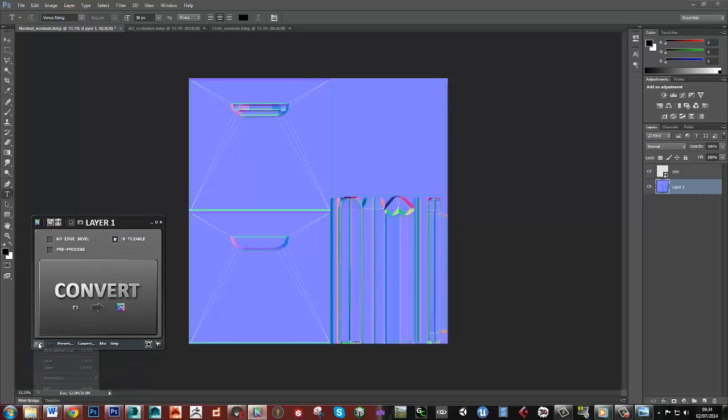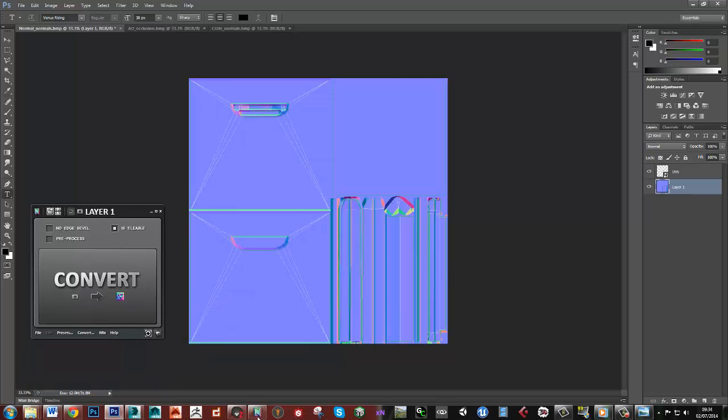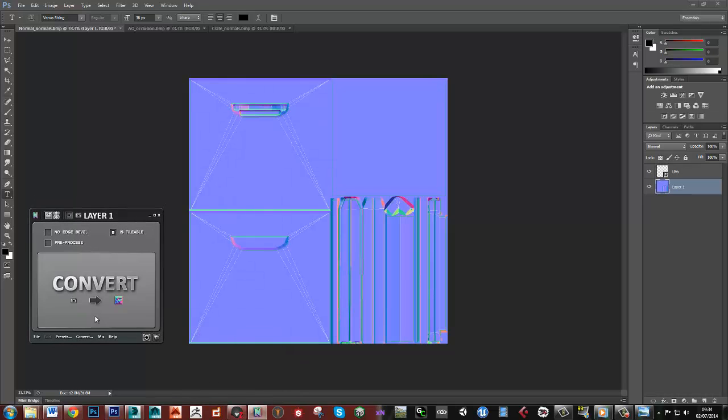Okay, so we need to make sure that in nDo2, under File, Preferences, Flip Normal Channels, the Flip Y is ticked, just so that nDo2 is working on the same basis as our renderer is.